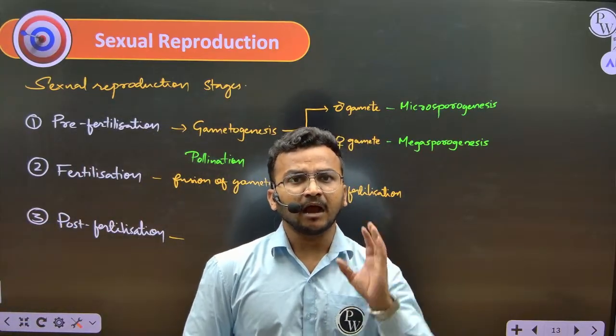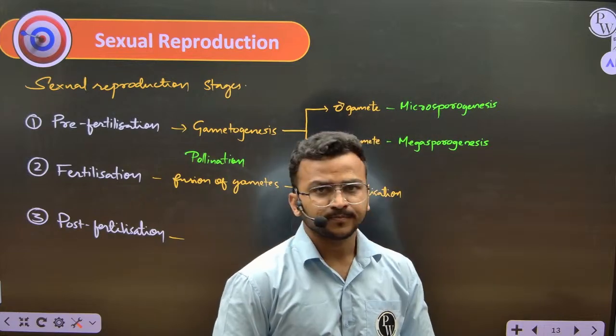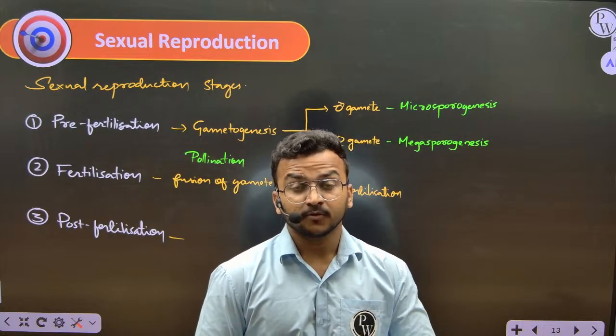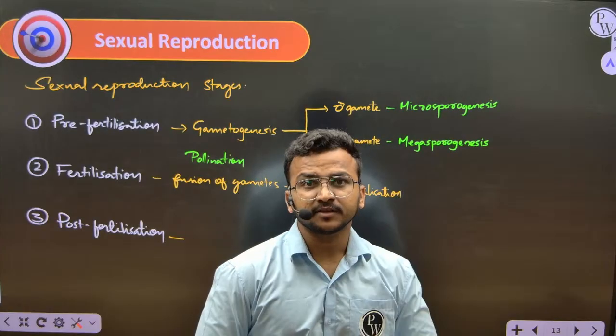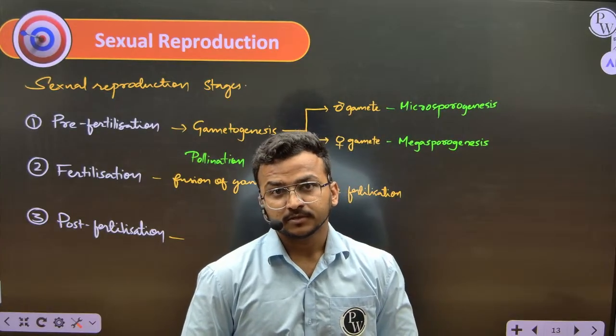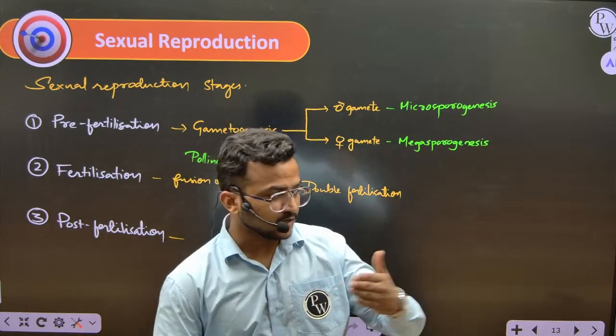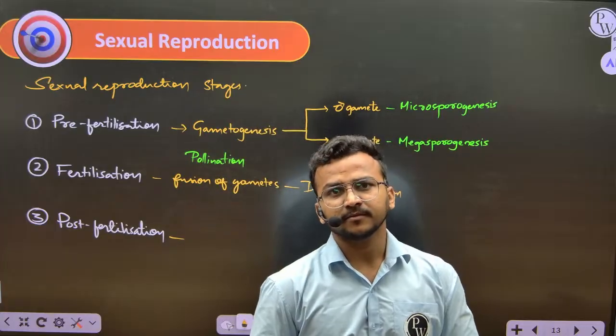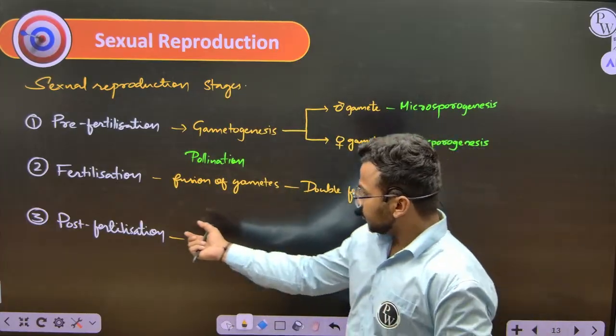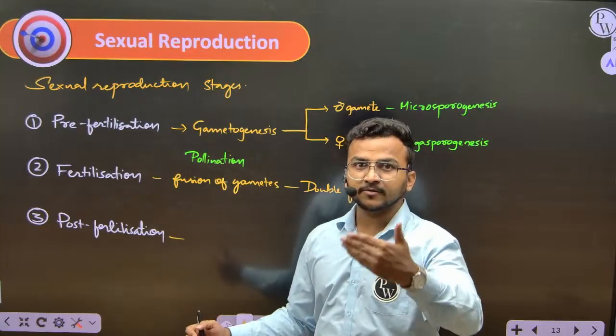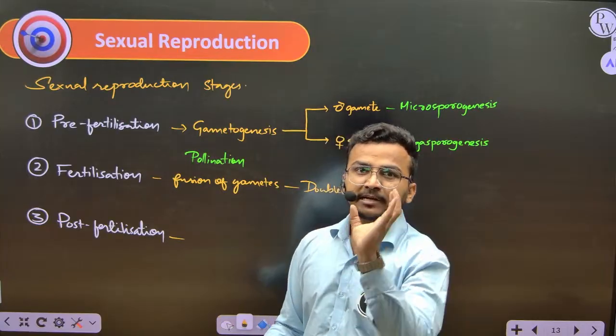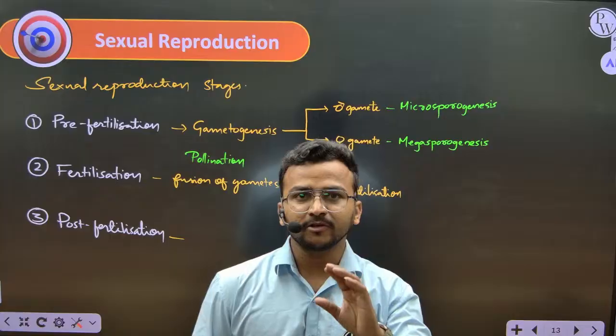As you already know, the ovary is there. After fertilization, what does it form? If you know the answer, just comment down, I can see the answers here. So post-fertilization, after the fertilization, the ovary will turn into what? And the ovule will turn into what?